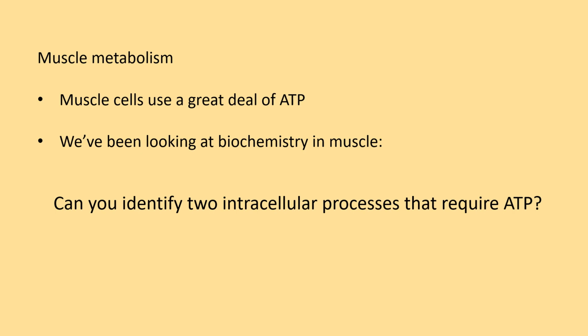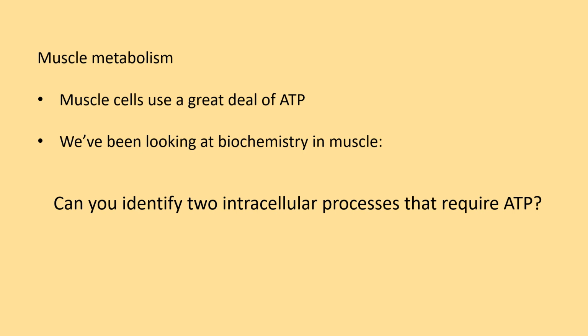So when we talk about muscle metabolism, what should come to mind is all the ways in which muscle cells use ATP. And whenever a cell uses ATP, that cell also needs to be able to generate or replenish that ATP. So we're going to think about ways that muscle cells use ATP as well as ways in which muscle cells generate ATP. Muscle cells are some of the most metabolically active cells in our body. And by metabolically active, I mean there's a lot of biochemical processes that are happening in muscle cells all the time, and particularly during muscle contraction.